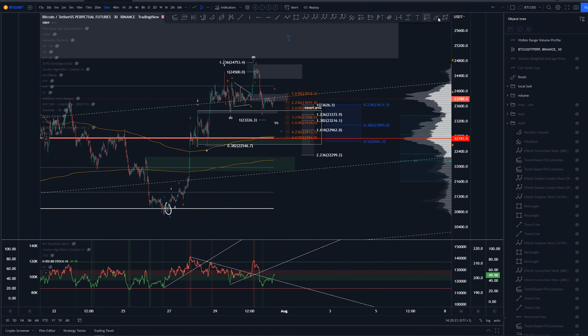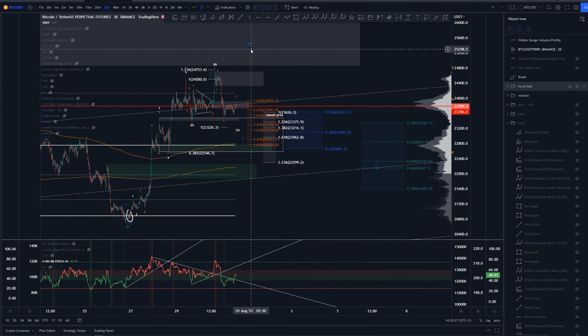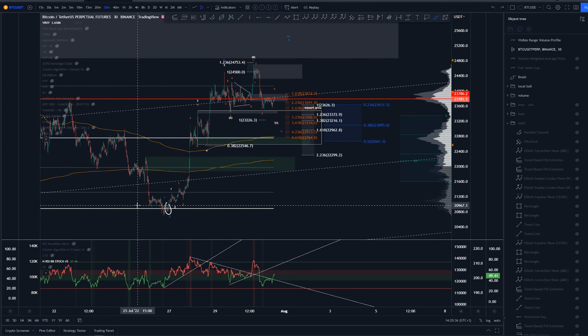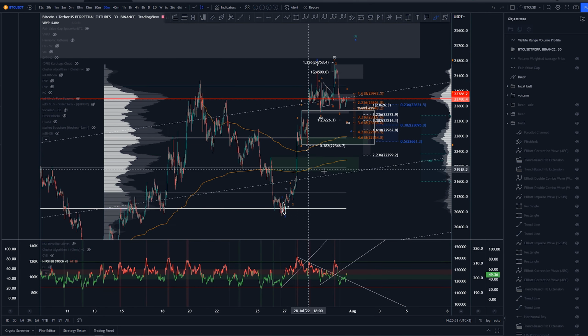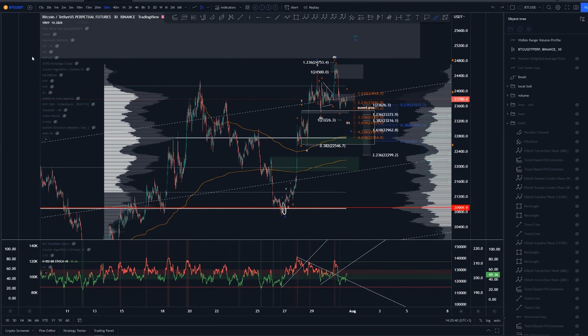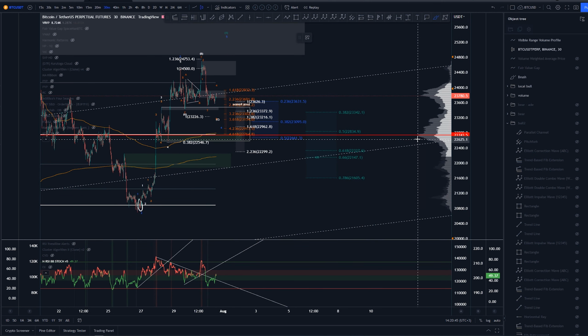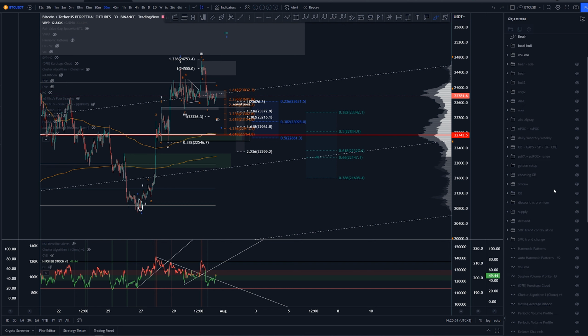If we are going to be breaking through these lows, then I would be considering the wave 5 to be in and my structure or my count here to be wrong at the latest, as that would be beyond the 0.5 retracement. Plus, again, we would be just below this. Whoops, not too much volume there. We would be below this point of control and there's less volume overall. But yeah, that is pretty much everything I wanted to share today on Bitcoin.